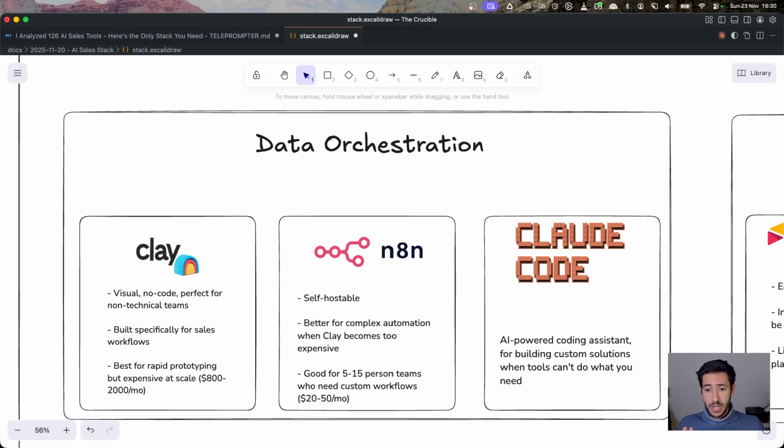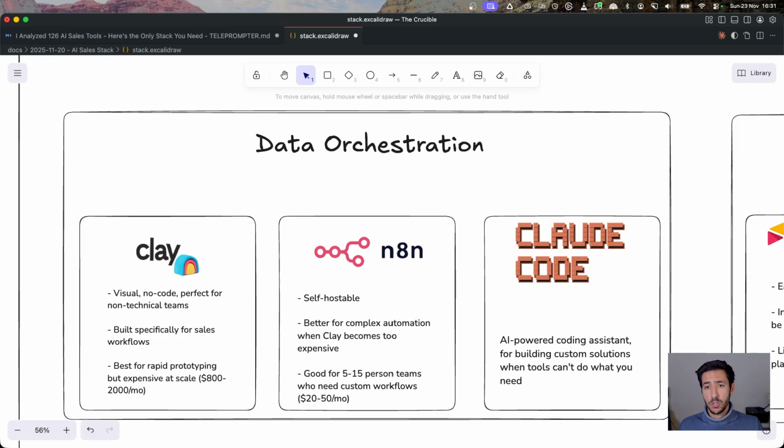And generally, the best approach is to balance this kind of tool together with Clay. The next tool that we have on the list is n8n. There's a little bit of a difference between Clay and n8n. Clay is mostly focused on go-to-market, meanwhile n8n is an automation platform. That means you can automate all sorts of things, not only related to go-to-market. Within this automation platform, you can choose different integrations. Obviously, you can automate CRM, sales call analysis, research, enrichment, all sorts of different things can be done directly within n8n.